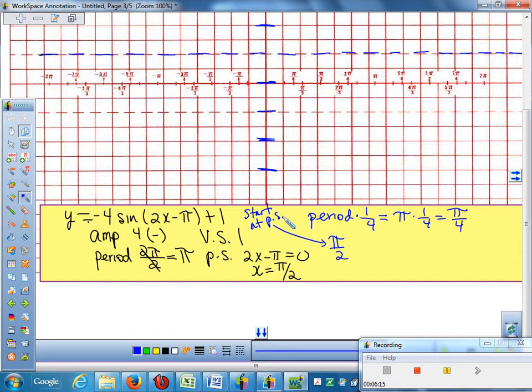Now, how do I figure out where the next point's going to be? Well, it's got to be over that 1/4 of pi, because they're spaced pi over 4 units apart. And here's where it gets tricky. You have to actually add fractions. I know it's difficult, but I'm confident we can master it. So how do I add 1/2 plus 1/4? Ignore the pi's, just add the fraction. What's a half plus a fourth? Well, hopefully you're going, oh, 2/4 plus 1/4, that would be 3/4.